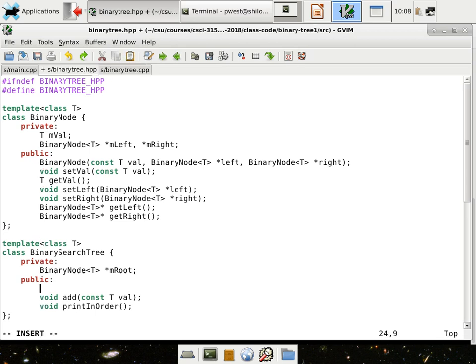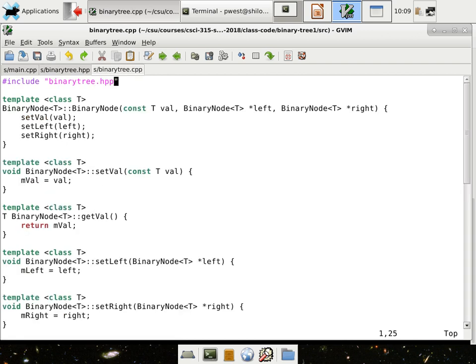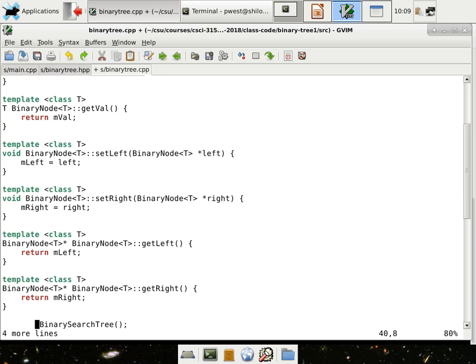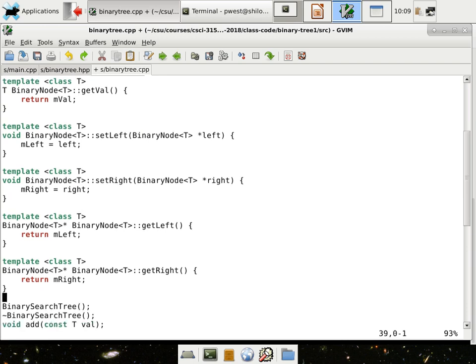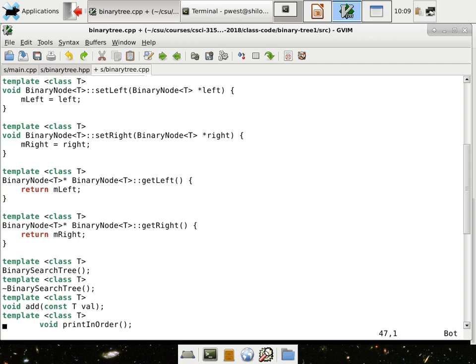Hey, look, there's only... well, we probably should have a constructor as well, so binary search tree. And then if we have a constructor, we need a destructor, because they have pointers. Maybe. Yeah, we may want to do that. I'll let y'all consider that. And then include the CPP, don't we? Yeah, we're going to have to include the CPP because we're using templates. Would be nice if C++ solved these problems, but they haven't.